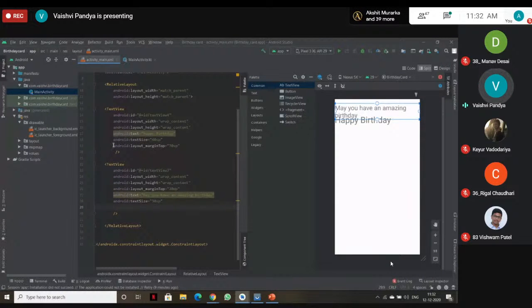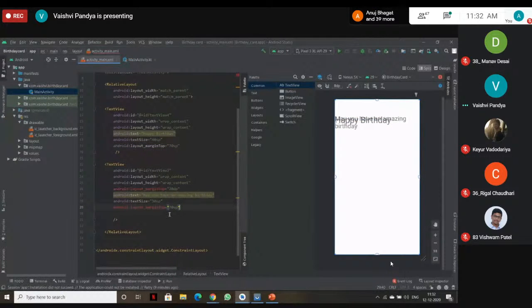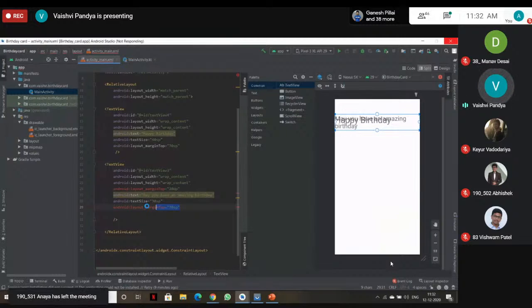If you're not getting it, you can just copy paste. I don't know why I'm not getting the second top margin. Oh, it was already there. I did not see that. One big advantage of this is that you may get the red line, so you know what the error is, that you have done the same thing twice.